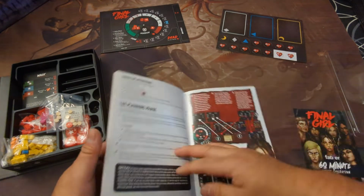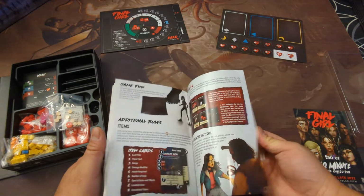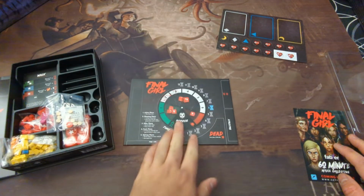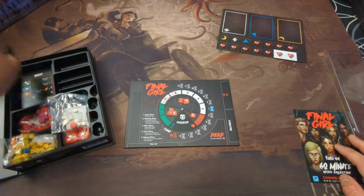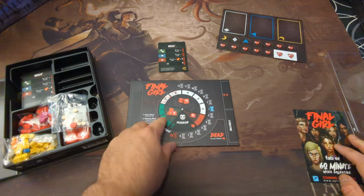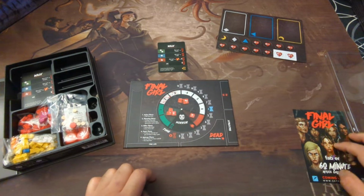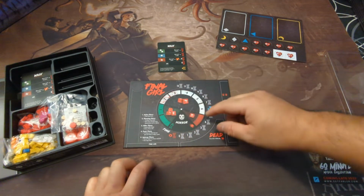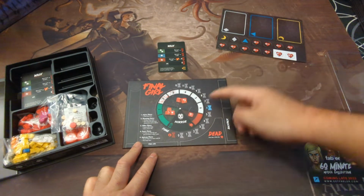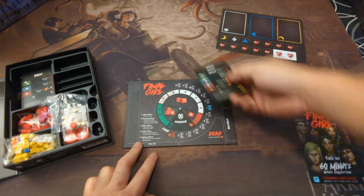So you got your core book that explains everything of the base setup, and then every modular campaign has its rules and extra cards to add. And how Final Girl works is that the cards will have a point cost up here based on the hourglass, and that's basically your points that you spend. And then here's your track, and that's what's going to give you your extra time. And it counts down. So when you're in the green, it's really good, but when you're in the red, it's really bad. So in green, you're going to roll 3 dice, and in white, you're going to roll 2 dice, and red, you only roll 1 die. And depending on your successes is your results.